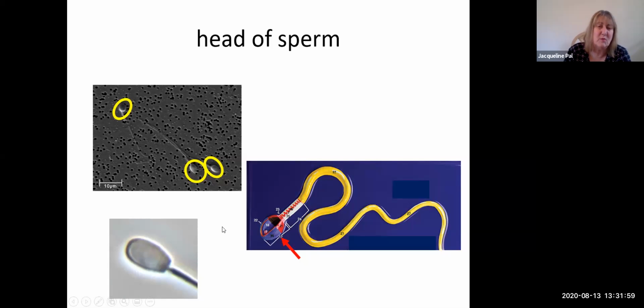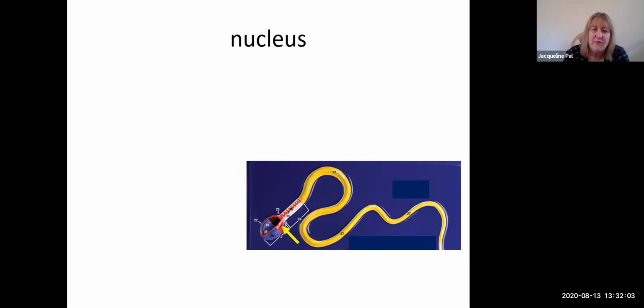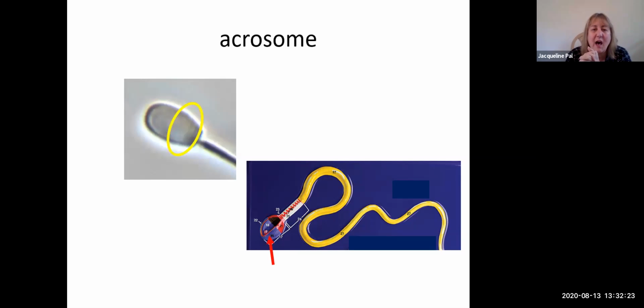And the head of the sperm has a couple of structures. The first is this red part, and that is the nucleus. So the nucleus in the sperm kind of gets a cone head. And then on top of the cone head, kind of like if you put a hat on top of your head, one of those hats you wear when you go skiing, keeps the top of your head and your ears warm. So on top of the nucleus, there is this structure known as the acrosome.